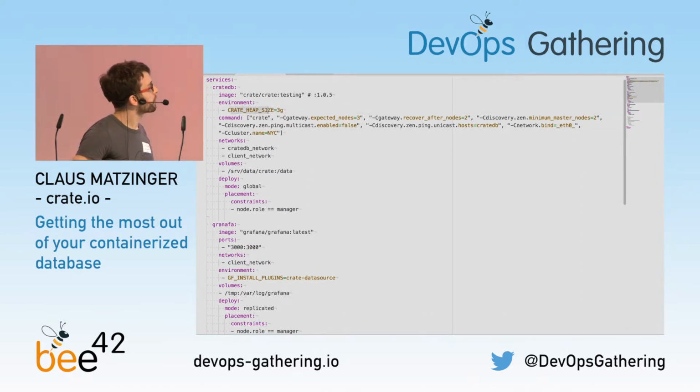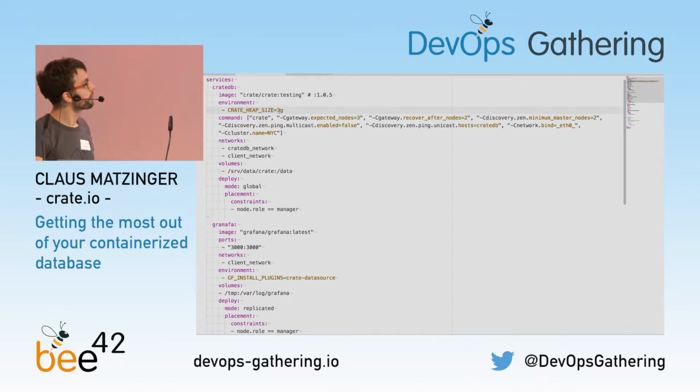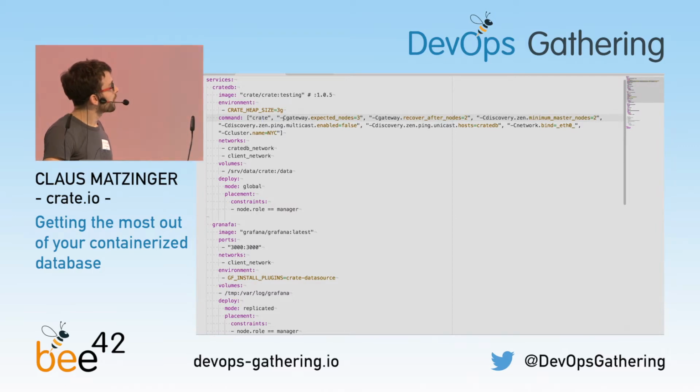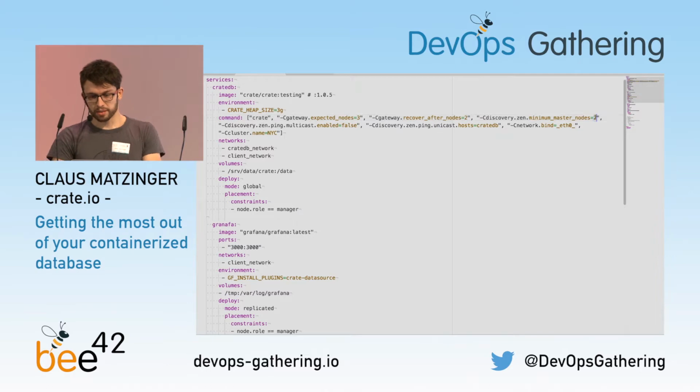As I said, the configuration is simple. You can just set the heap size to maybe half the limit of the Docker container, to accommodate some space for caching. And Crate has 3 very important things to configure here. The expected nodes, so that the cluster knows how big it should be. Then the recover after nodes option, so it knows how many nodes it should expect in order to start recovering. So at least 2, which is a quorum. And also the minimum master nodes, which is when it should start electing a leader.